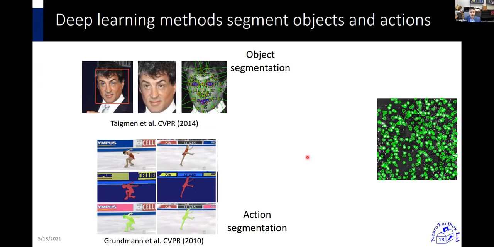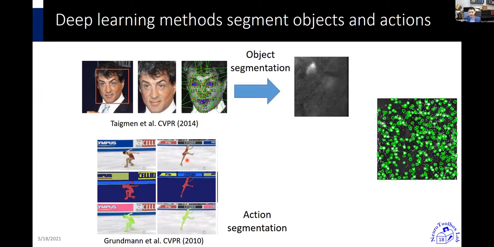So it turns out we're going to borrow from a lot of existing computational methods stemming from Google and Facebook, because what they're really good at now is finding particular faces and pictures. So this is what's known as object segmentation. You just take a still image and you can find a slow space. Or they can do action segmentation, where they can take a video of a skater and they can figure out whether this person is performing a foot sequence or doing some kind of jump. Okay, and basically this maps really well onto finding neurons in our imaging movies. So if we wanted to do object segmentation, we can take one image and we can have our algorithms find the individual neurons.